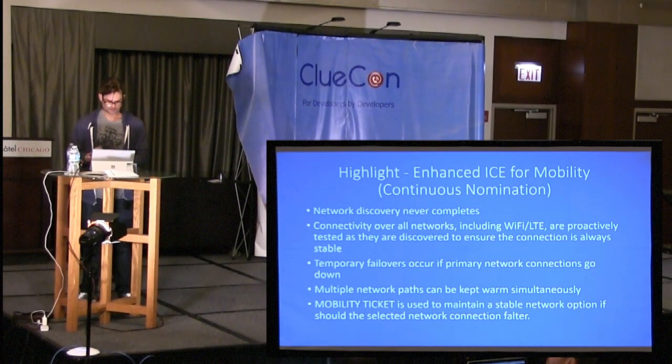There's also something called TURN mobility ticket, and that's something we use to maintain a stable IP and port on a public IP address somewhere, so that if you are roaming and your IP addresses completely go sideways on you, you always can maintain a stable IP and port from the remote person's perspective that allows you to reconnect under most scenarios without even having to necessarily signal back. So that's a really great little feature that we support, and that is also available in coTURN as a service. So next slide.